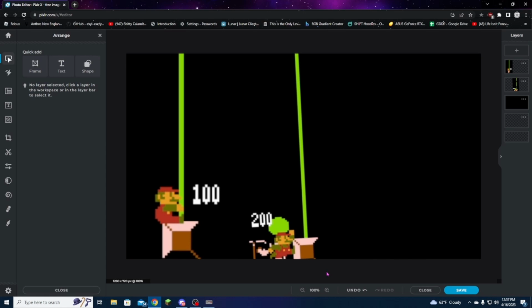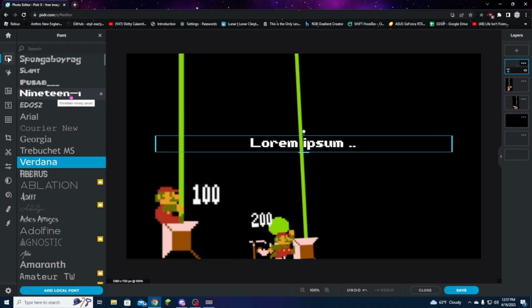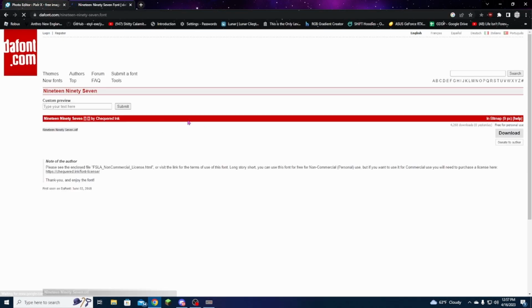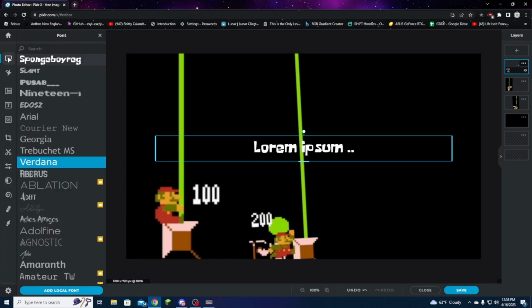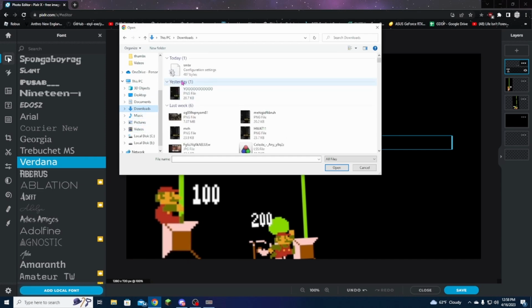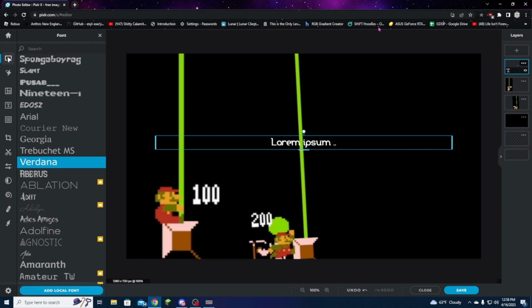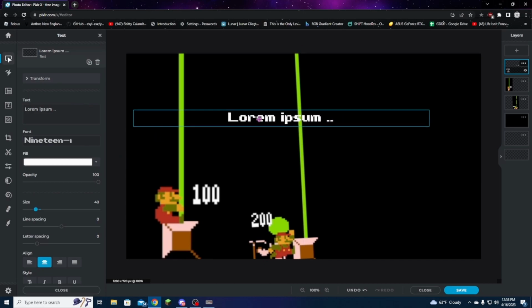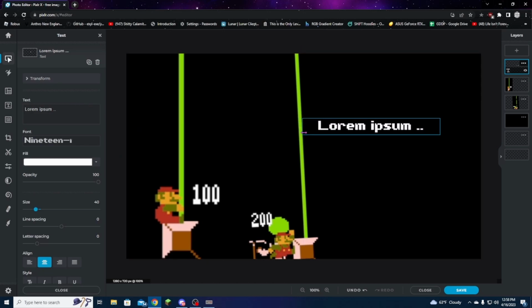Now there is one more thing you're probably going to have to download if you don't want to just use basic fonts. If you want to do Niftski font or whatnot, I'll probably try to put it in the description. But there's a font called 1997. If you just look up 1997 font download, you'll probably find it. Let me actually see here. And as you see, you look it up and you'll find downloads. And then when you're in Pixlr, you're going to add the local font, and then find the file. And I think you have to extract the file first when you download it. I can't remember, but I do remember there being a bug with it when I was trying to add fonts.